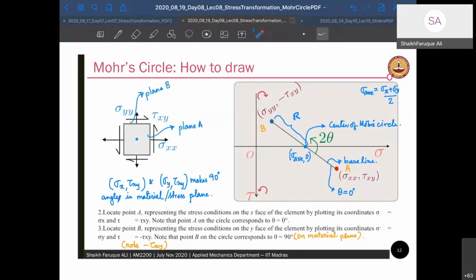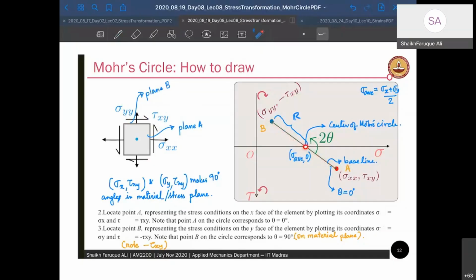Okay. Remember that a theta angle orientation in the material element is a 2 theta angle orientation in the Mohr circle, right? We have discussed that in the last class. And therefore, a 90-degree movement from this plane to that plane will represent a 180-degree shift on the Mohr circle. And therefore, this is the 180-degree shift, and it's a 2 theta here. So this represents the diameter of the circle because there are two opposite planes, right? 90-degree planes, and it's 180-degree in the Mohr circle. So they are the diameter, right? The straight line that makes 180 degrees is the diameter here, and that's the center.